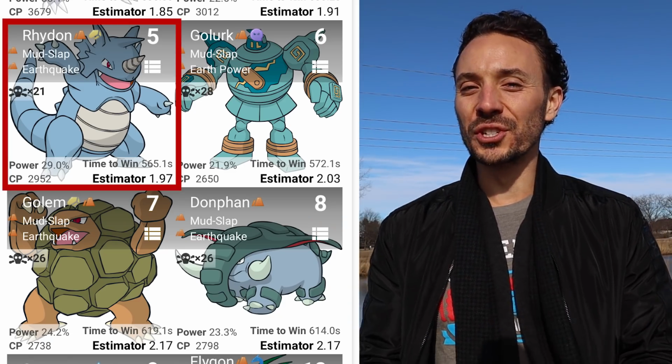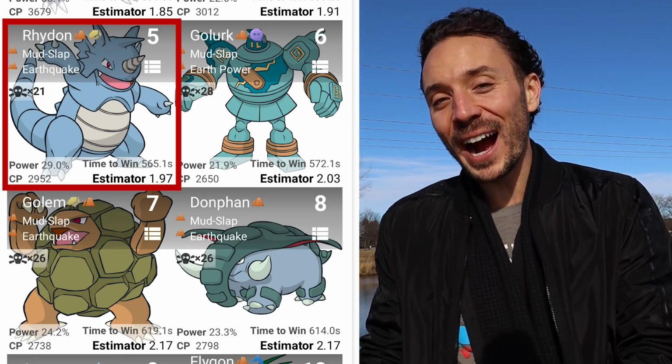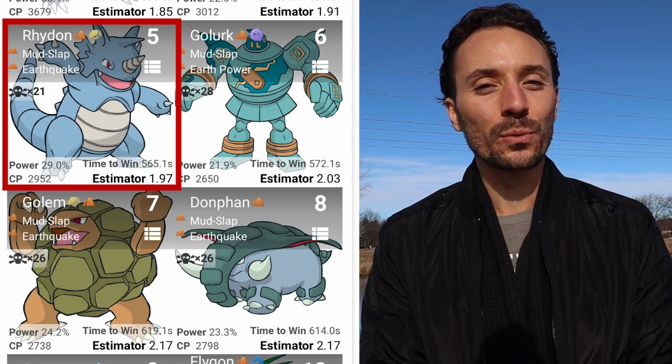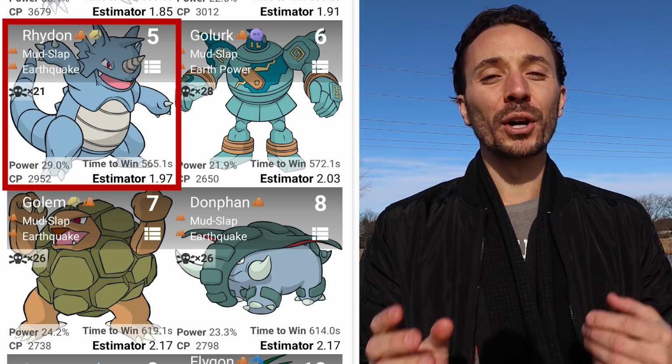Next, we are going to have a Rhydon, which if you don't have a Sinnoh Stone, you wouldn't be able to get it to a Rhyperior, which would be the better option. But if you so happen to have a Rhydon and you cannot get it to a Rhyperior, Rhydon is going to be it with the Mud Slap Earthquake combination.